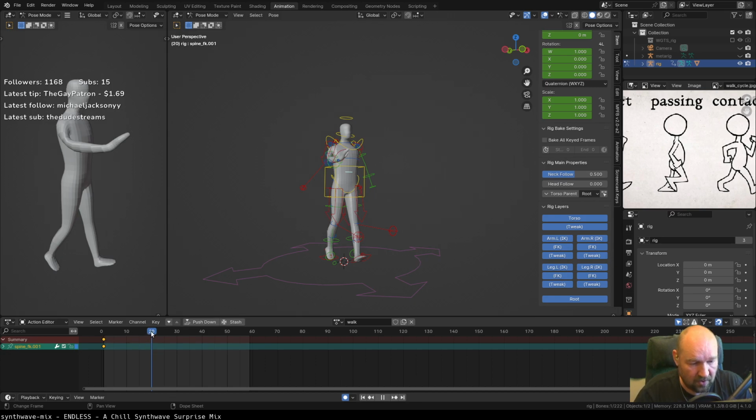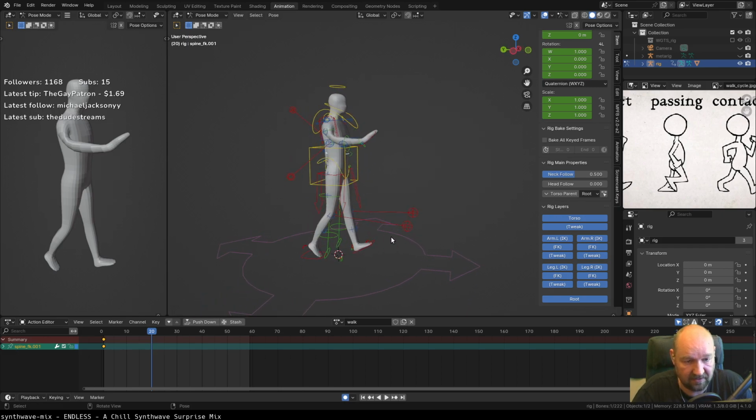Then we have 1, 2, 3, and 4 on 60. Yeah, let's go for that. We can always adjust this later. It's as easy as just grabbing a keyframe and moving it in the timeline to another frame. It's very easy, very simple.